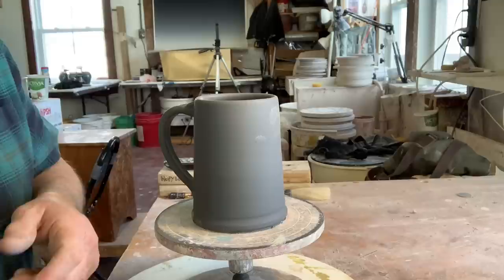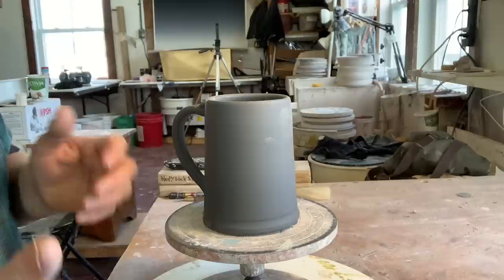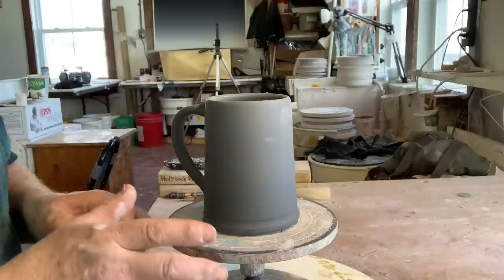And that's a slip that can be applied onto things that are not bone dry, but fairly dry, whereas regular slip you have to apply to soft clay. That's always a problem because you can soften your pot so much it will collapse. So I use the slip recipe, which is Robin Hopper's, which I just gave out. This has had two coats of that, so it's a nice, rich black after the firing.